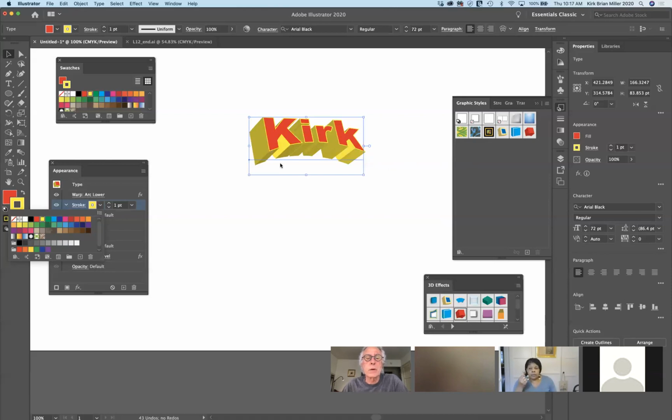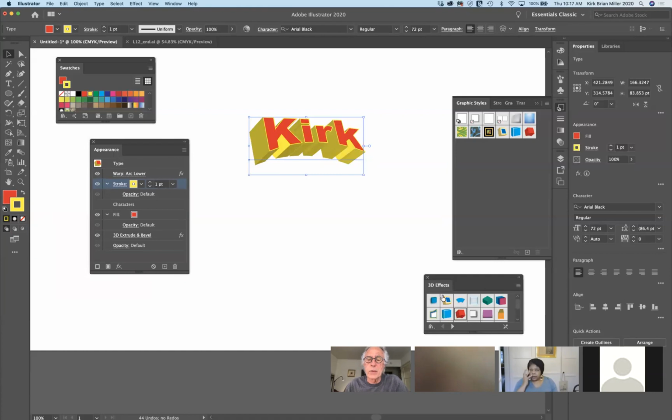So, maybe I like this look. It's sort of a Superman look we've got going here. But I want to change the orientation of my name. And maybe I don't want the depth of the extrusion to be quite so much. Well, if I bring up the appearance panel, many of these effects are good places to start, and then you can go back and edit them. You'll notice that we have warp, and down here the warp was added to get the curve. I like the curve, but I need to change the perspective of the extrude and bevel. Again, that can be found under effects.